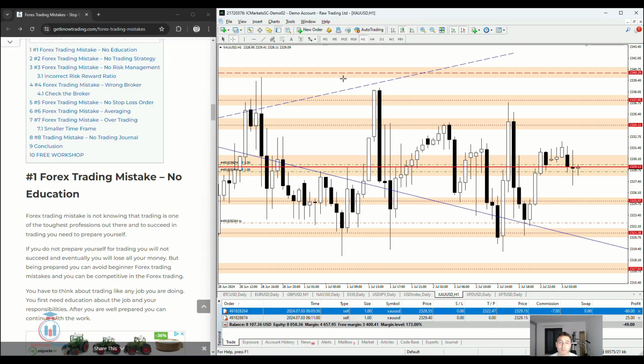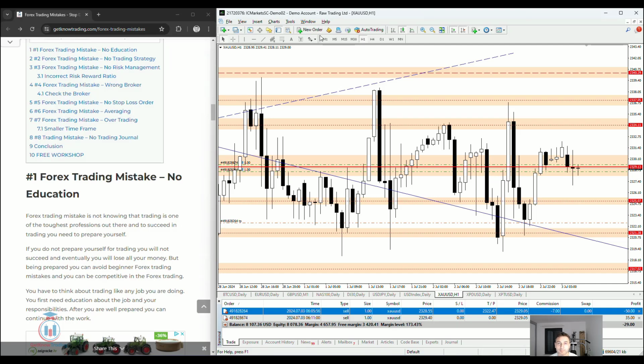But if the price goes in your favor, they will increase the profit, which is great. But if you do not have a proper trading system, this can eventually lead to several trades completely wiping your trading account very quickly. Then there is overtrading with a small time frame. Well, overtrading is very similar to when you open more trades.